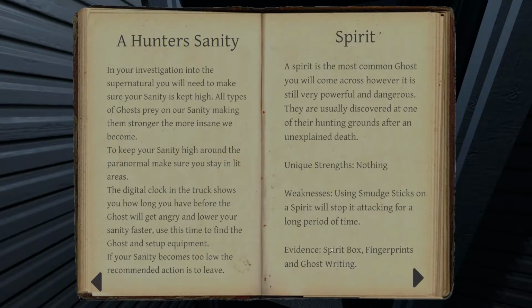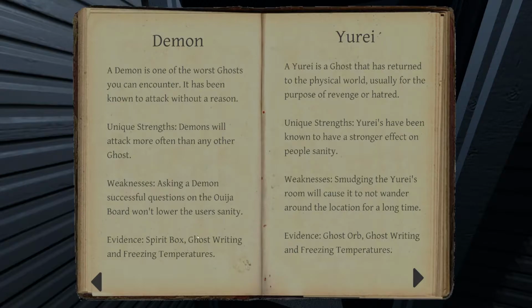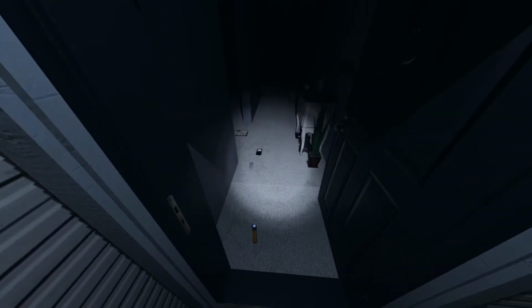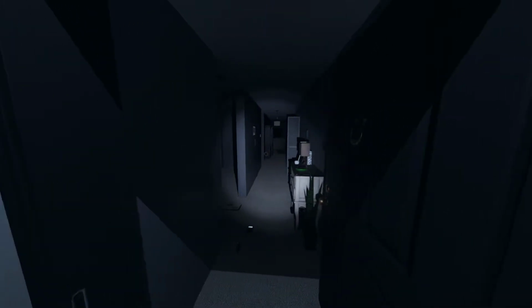Where is it? Spirit. So we're looking either for fingerprints. Let's hope it's not a demon. Fingerprints, freezing temps, or EMF level 5. Well, did I just see something like flying? Well, okay. Let's try fingerprints. We have not tried for fingerprints yet.